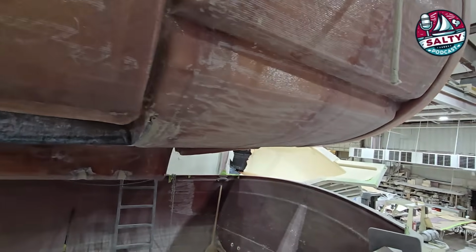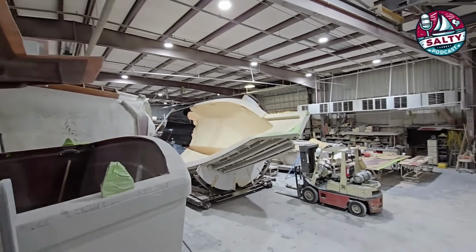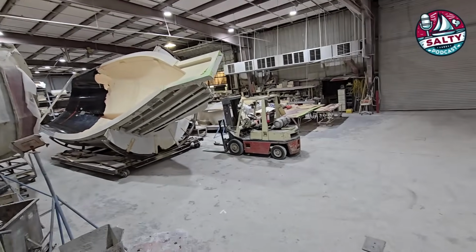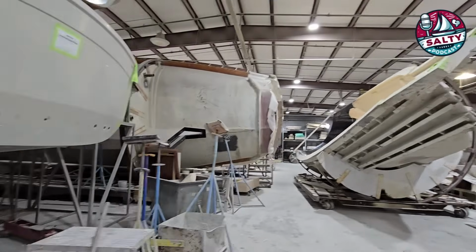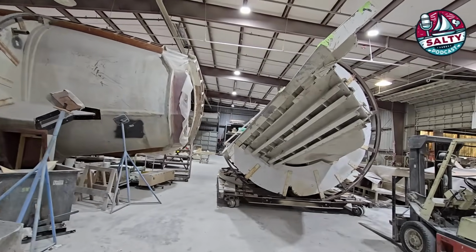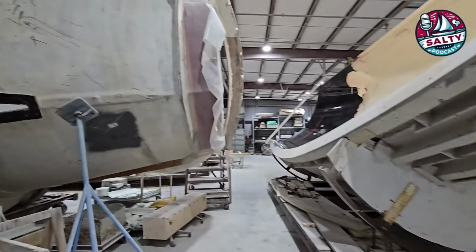And we have a cutoff point where once we start the boat, it's got to be pretty much done. Now, if you want to change cushion color or countertop color, yeah, we could do that. But we're obviously not going to change the fiberglass color. We're not going to be able to change wood color because all that is already done. That's all been ordered, and it's already done.